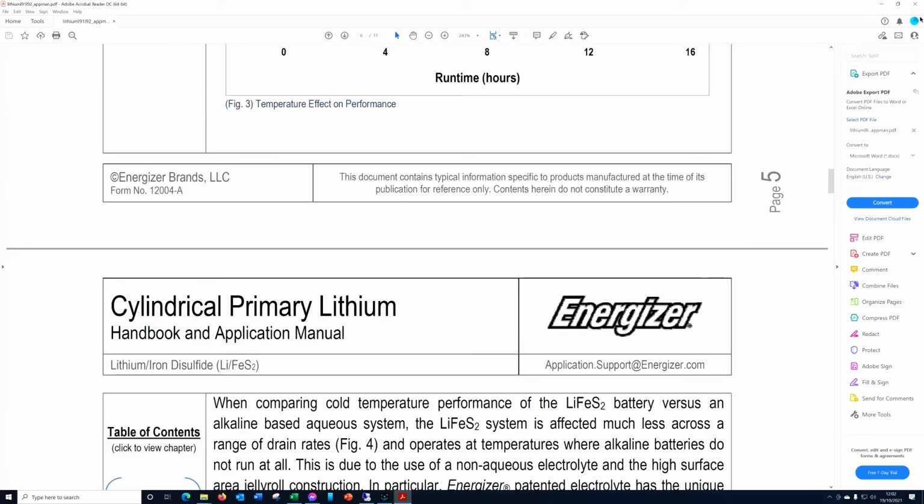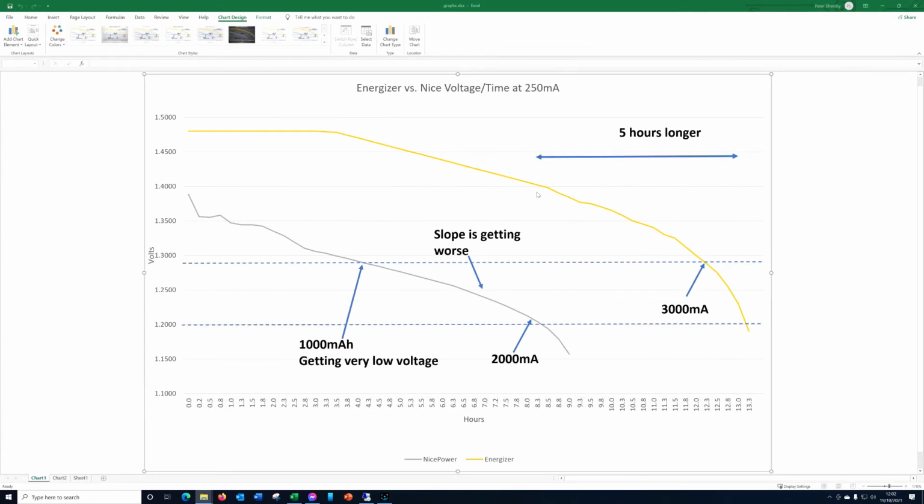So anyway, there we go. That's that data sheet, or handbook, I should perhaps say. They do a data sheet, but it's not as interesting. But yeah, I'll put all the links down below to the Energizer site and the data sheets and handbooks and things that you can get from there.